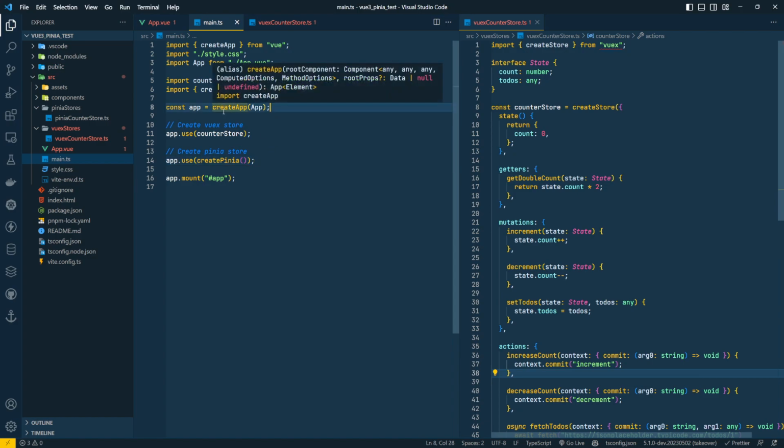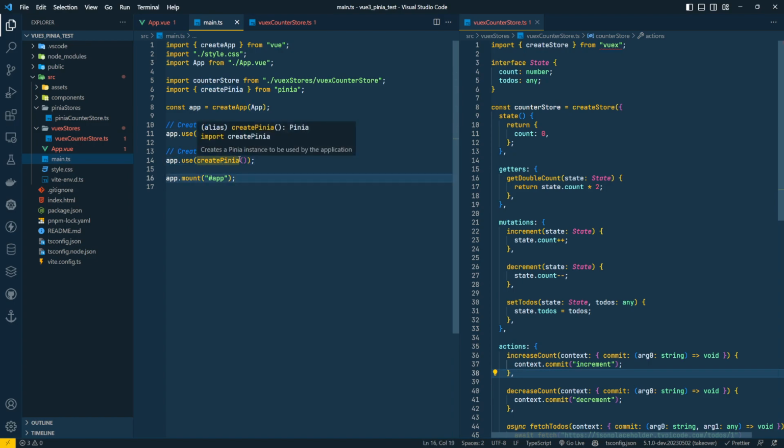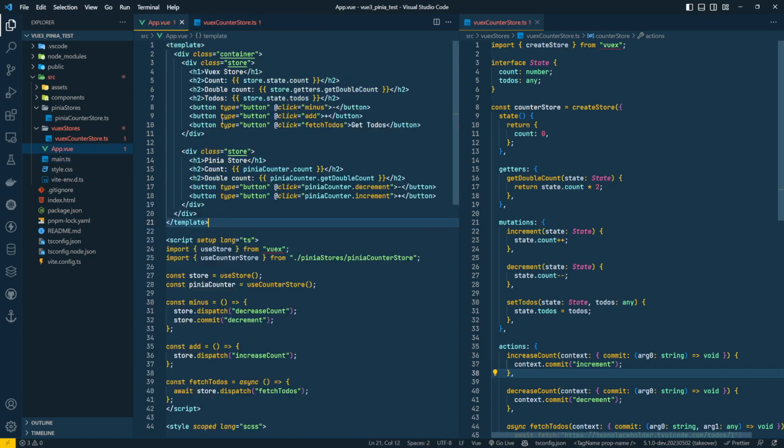So in order to create or register the Pinia store, you have to import createPinia from Pinia, and then you have to use app.use(createPinia()), with a function call, because we want to initialize this, we want to call this function immediately. So this one is actually creating the global store for your Vue app. Okay, so that's how we initialize the store.